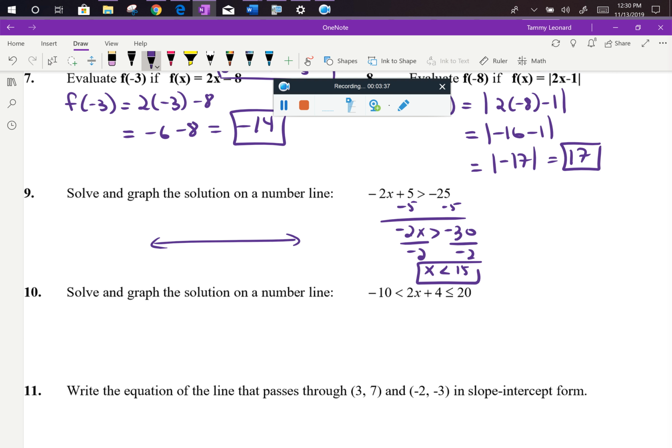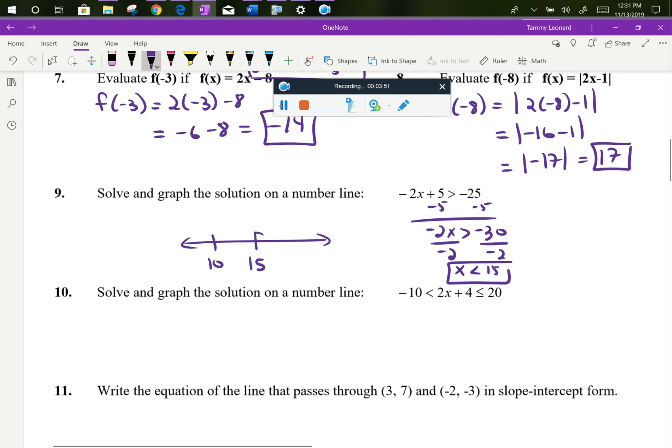We're also asked to graph our solution on a number line, placing 15 in the middle of the number line because it's the most important information in the problem. We need to give some other number as a reference. You could choose 10 or 0 or anything else, frankly. I need to shade everything less than that, so I'm going to circle because my number is a boundary, not an actual solution, and I'm going to shade everything to the smaller side.